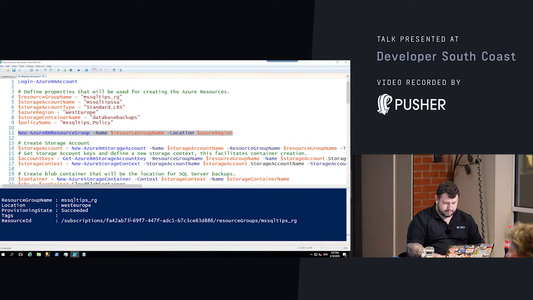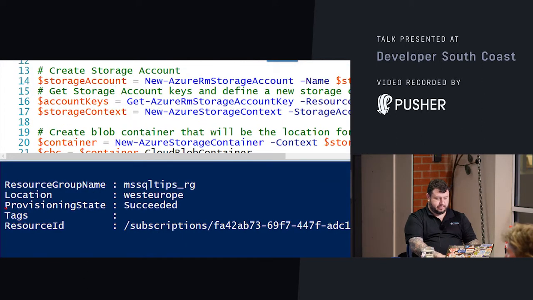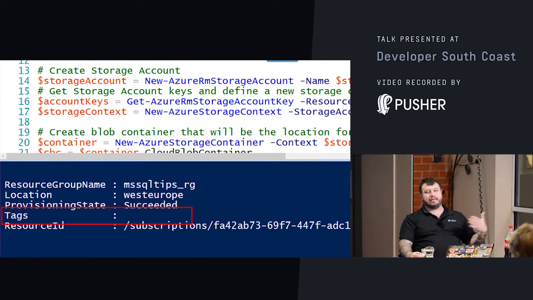So scroll down. So I now have my resource group. Now, one of the things you'll notice here is that it's got tags as a property. Ordinarily, if I was deploying this type of thing to production, I would be tagging these resources. Essentially, this is a way that I can then identify those resources very easily and quickly.